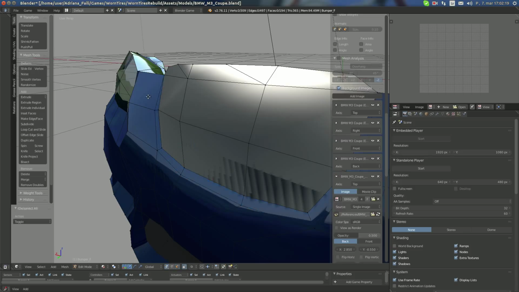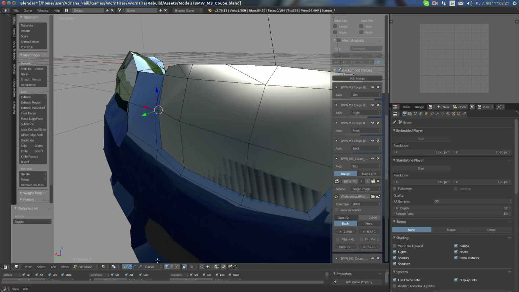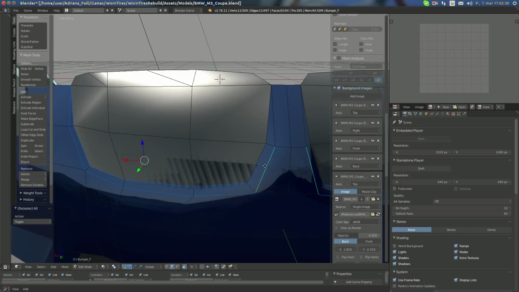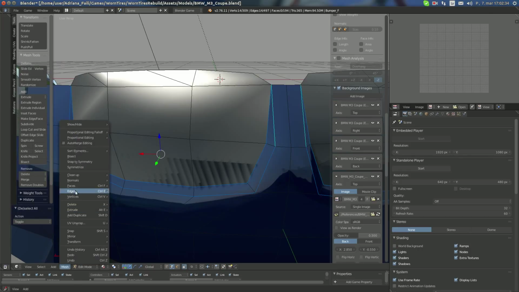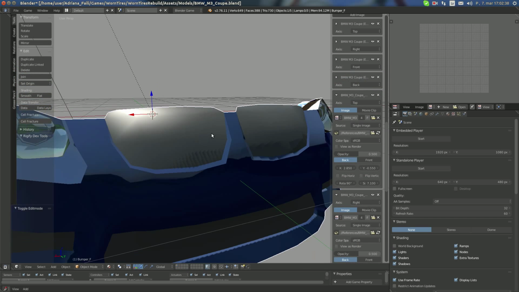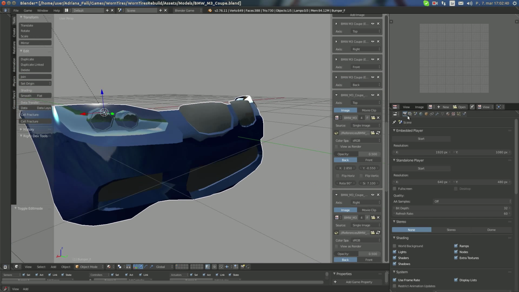And now let's do the splits here. Select those edges like I do. As we did the fill thing here, it removed all the splits here. So let's edge split it there. So yeah, we'll do the rest of it with texture.